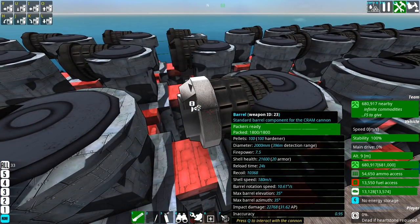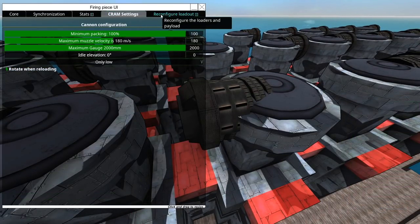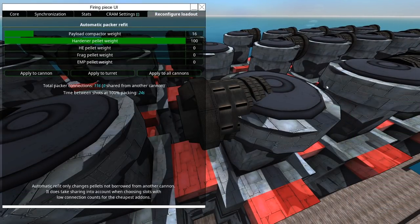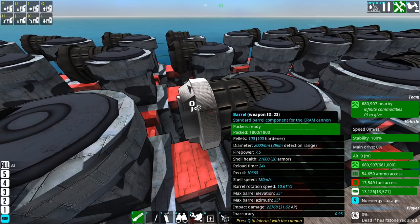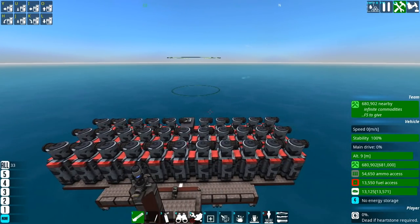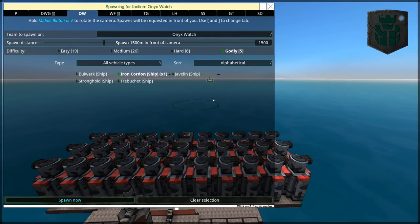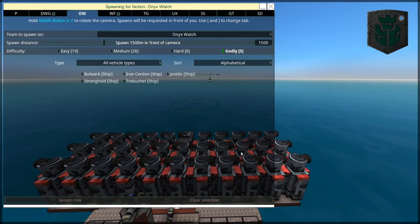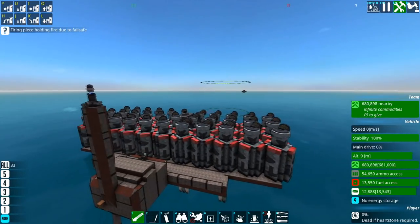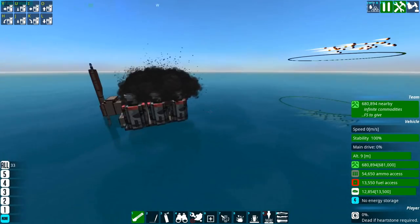These are hollow point kinetic crams, by the way. Lousy accuracy, because the barrel's very short. So let's show there, it's a reconfigured loadout, it's all hardness, a little bit of payload compactor, but the thump damage is roughly around 31.62, so they do great against metal, and like I said, they all fire over the top of each other. Let's chuck in an iron cordon. This is probably more than I'll ever stick on any ship ever, so they all arc, they all fire over each other like that, because they're all nice and short.